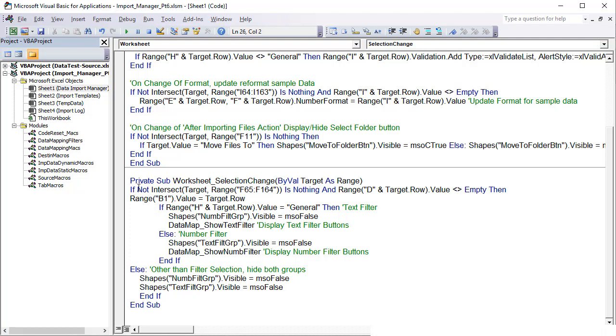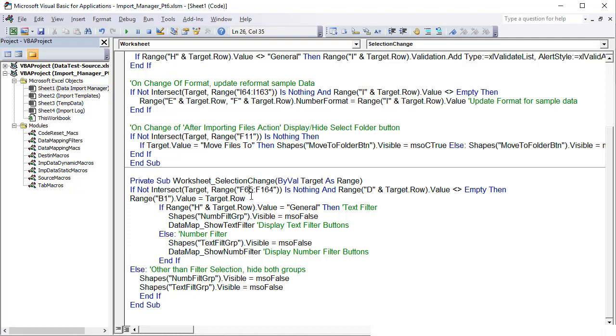So basically you could read it as: if the user makes a selection in this range here, and there's a second condition, that D in the target row must not be empty. So D must contain a value, and the user must have selected inside column F between 65 and 164. If those two things happen, we want to do something.